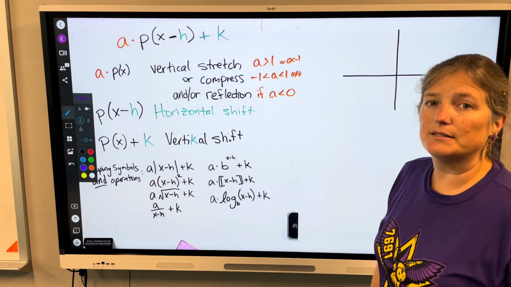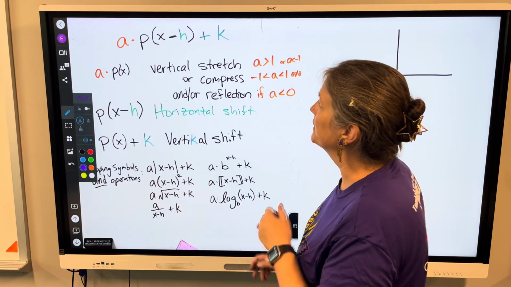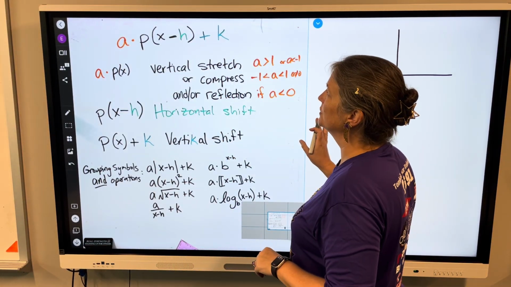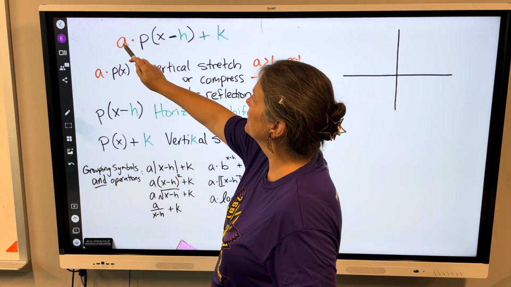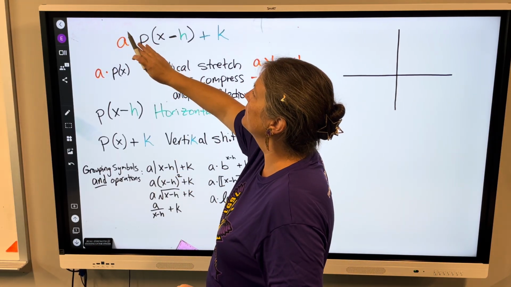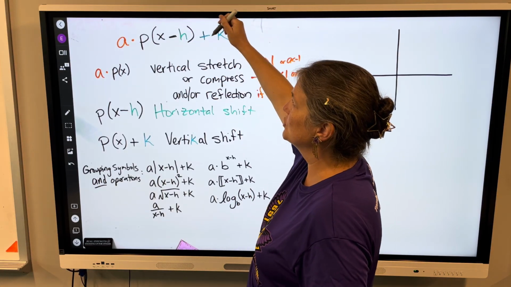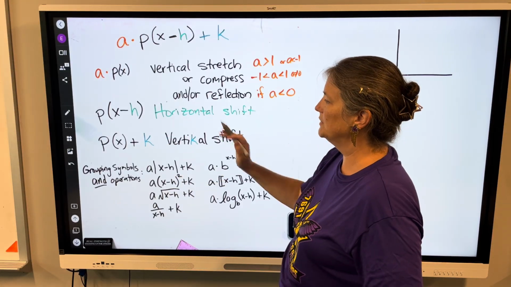Okay, this is the summary video for 1.4 about function transformations. These were the board notes that have been in Schoology. It's what we discussed in class. We talked about how there was a times whatever the function is, but then the function is of x minus h, and then the plus k, and what each of those letters sort of does.